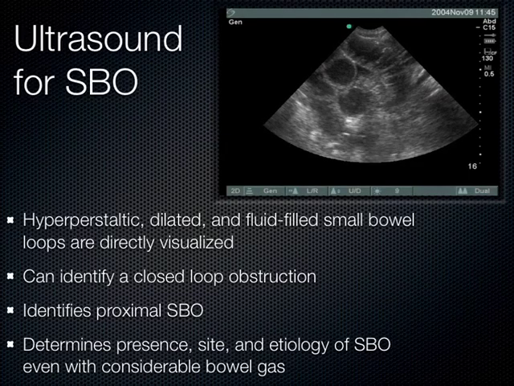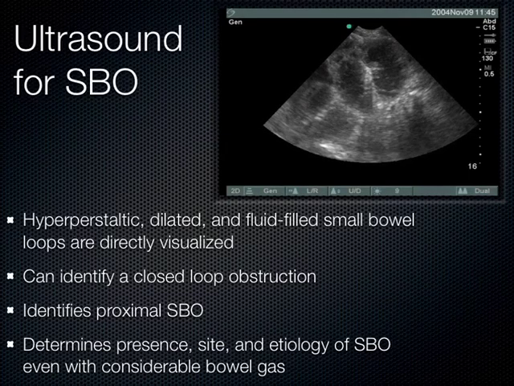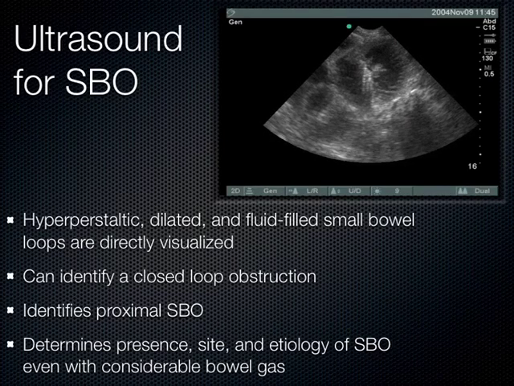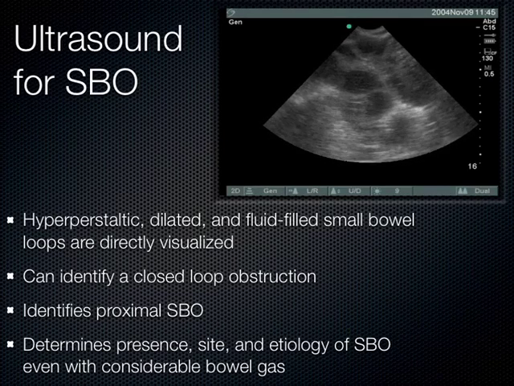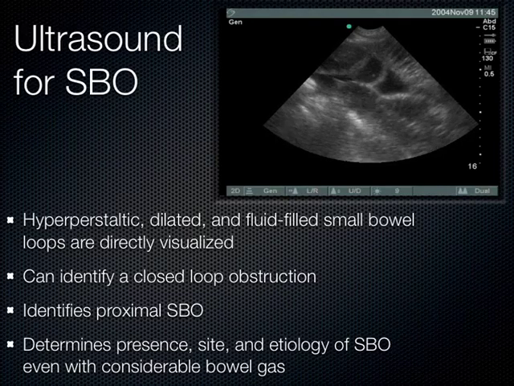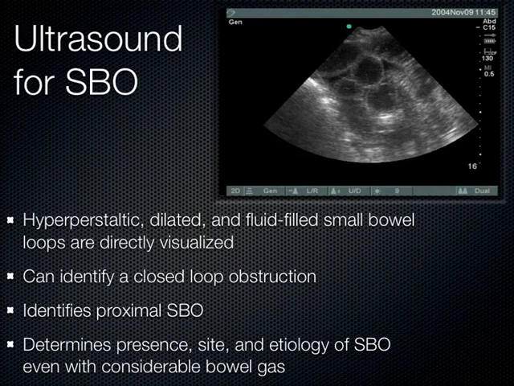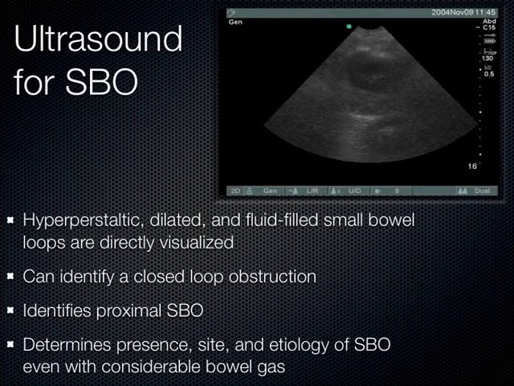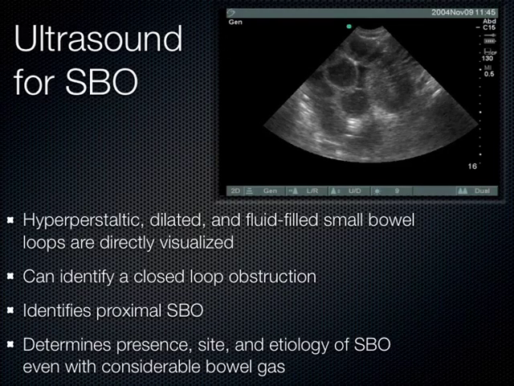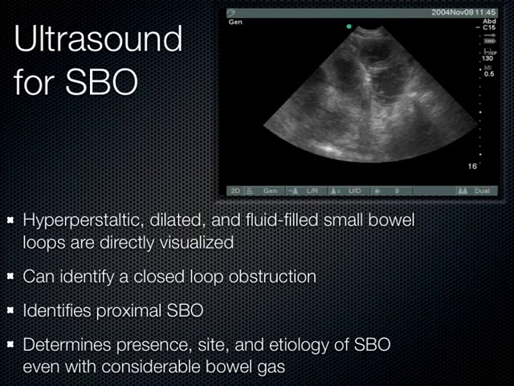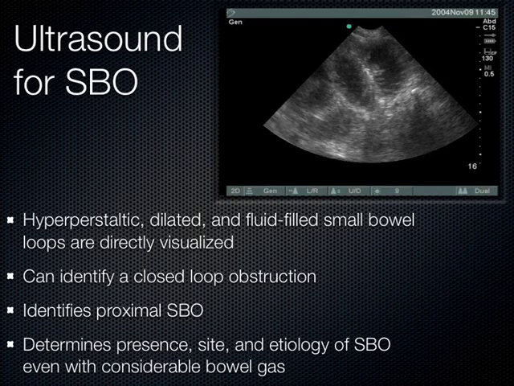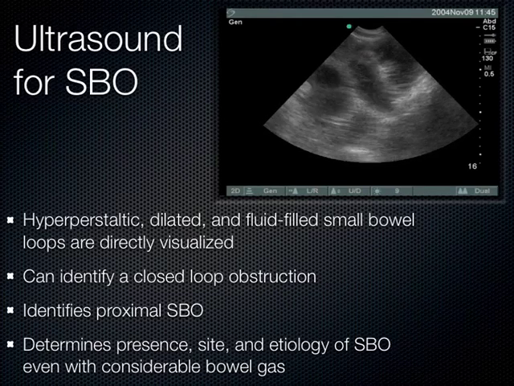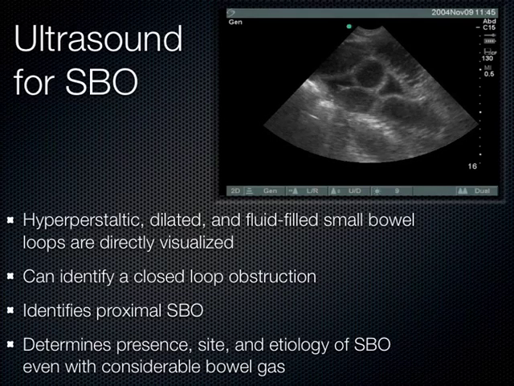So somewhere between X-ray and CT lies ultrasound with its test characteristics. And what you see with ultrasound is pretty easy to see, actually. If I've got a patient who's pretty distended, I just walk over with the ultrasound probe, they're vomiting, they've got all the clinical signs of small bowel obstruction. Well, this is what I see. I see these dilated loops here of small bowel. Notice the plicae circulares going all the way across the bowel there. The walls are usually thickened, though sometimes in the early small bowel obstruction, the walls have yet to become thickened.